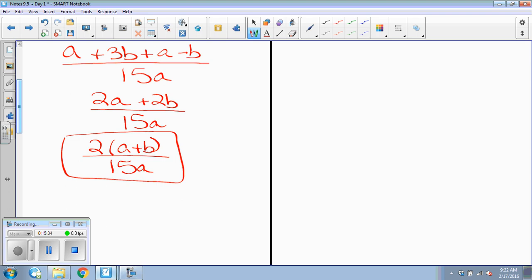What if I didn't do that? If you left it like that, it would not be completely finished. It's not simplified. We're not solving, we're just simplifying. Because we have 1a here and 1a here, so when you combine those, you get 2a. No, I mean right here, I factored out my greatest common factor, which is 2.